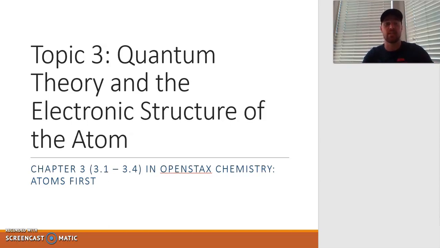At the beginning of the 20th century, scientists barely knew that there were even subatomic particles, let alone what the atom looks like and how they're all arranged. In Topic 3, we're going to dive deeper into the electronic structure of the atom. In other words, what does the atom even look like? How does it behave? And these little things called electrons, protons, and neutrons, where are they at and how can you find them? I'm going to tell you right now that Topic 3 as a whole is definitely one of those topics that is going to stretch your brain, so make sure you're ready to go.